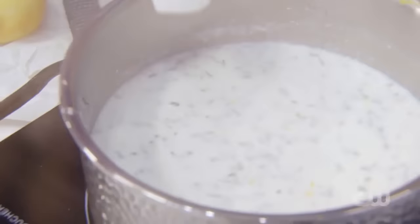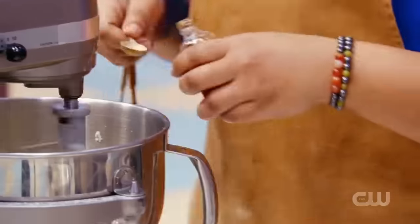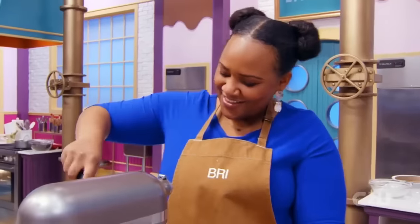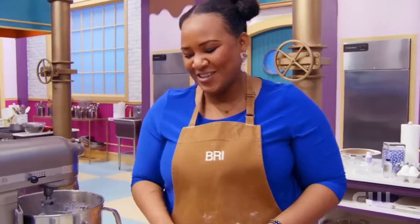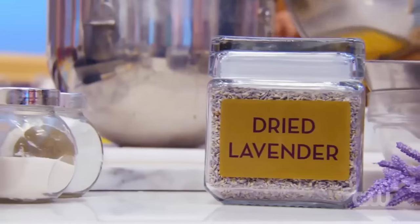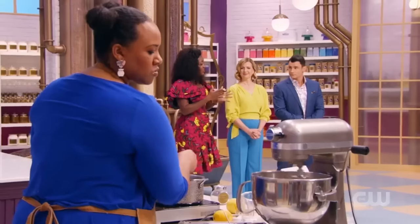I am making a white chocolate lavender cake with lavender lemon jam. Lavender is used in a lot of body care, so if you use too much of it, you're reminding people of their grandma, and not in a good way. I want them to eat the cake, not want to, like, bathe in it or use it as a night cream. It is such a perfumed flower. So Brie has got to make sure to stay inside of her measurements.